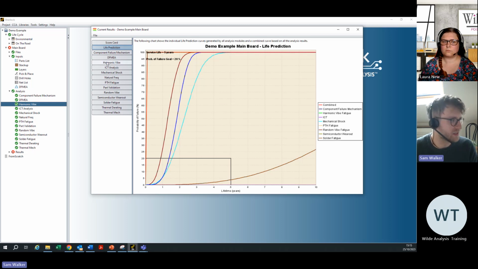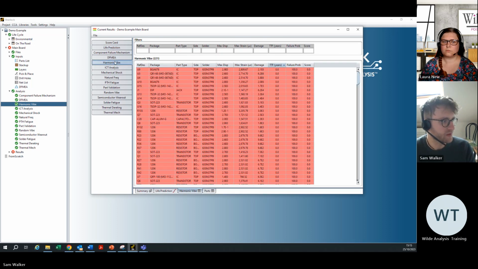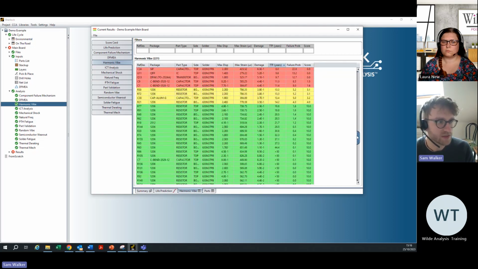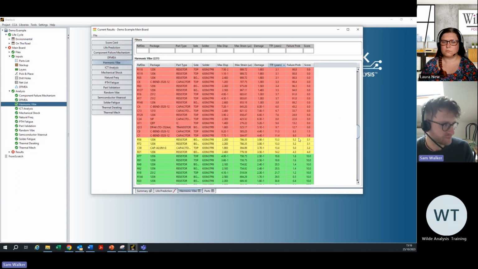Now, if I just look at the analysis type which was the most problematic, which was the harmonic vibration one. If I have a look at this screen here, the one that I've opened, this screen gives you a much more detailed view of which components are a problem. So again, each of these components is given a score, which you can see on this right-hand side. And each row in this table is an individual component. So at the top of the table, you'll see the components that are performing the worst. And if we scroll down, you can see here that are performing a bit better. But this view just gives you a more detailed view into the score of each individual component.